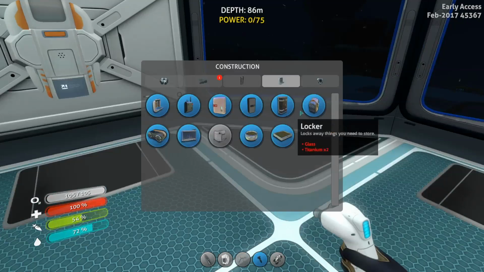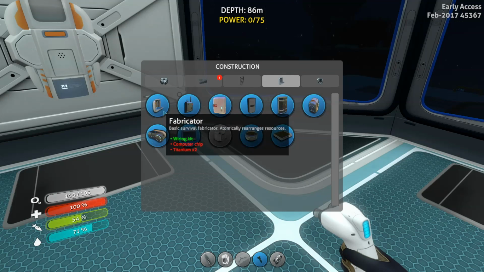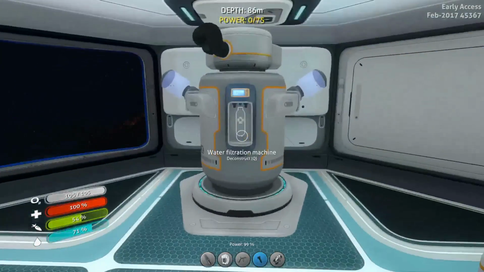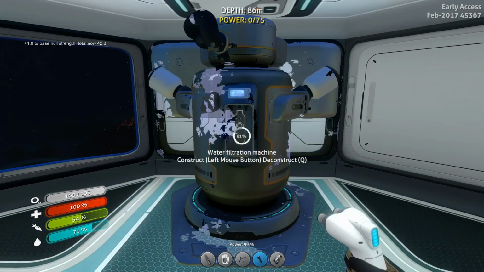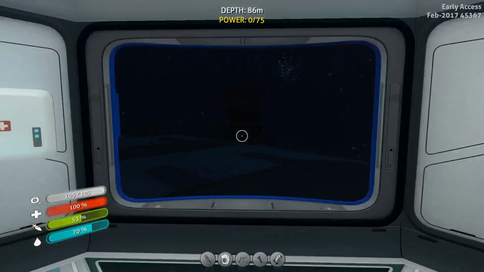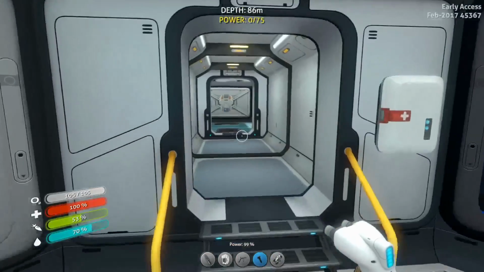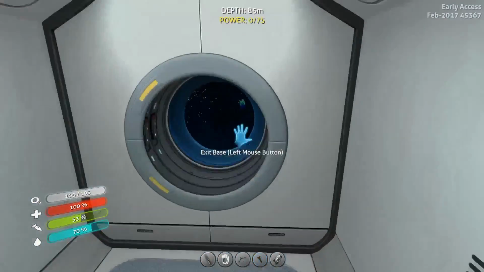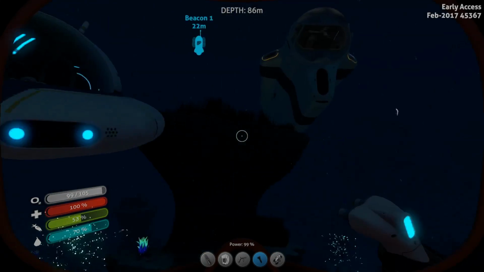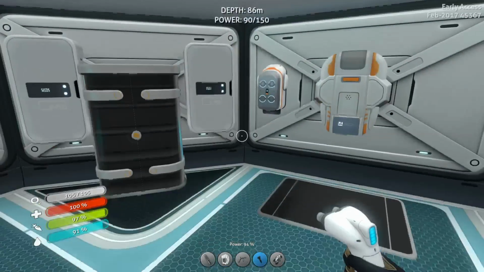So, we got this. We need the glasses for this. My base should be in standby. I should not be getting any air here. You could become day, that would be good. So... I guess I will be waiting until daytime. And we're back and getting some power.